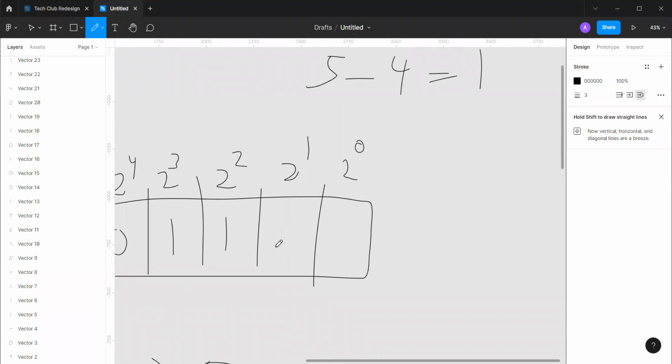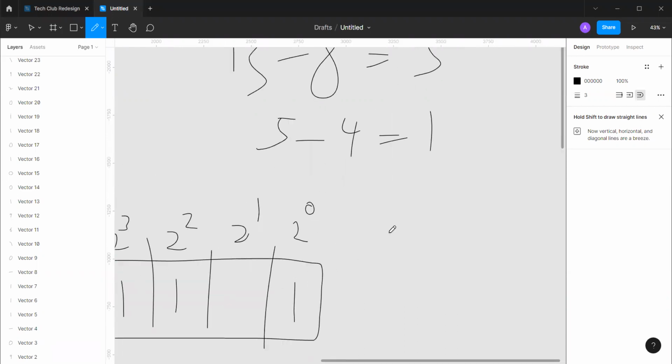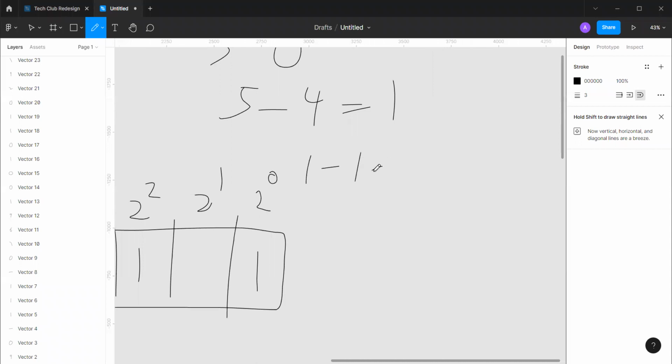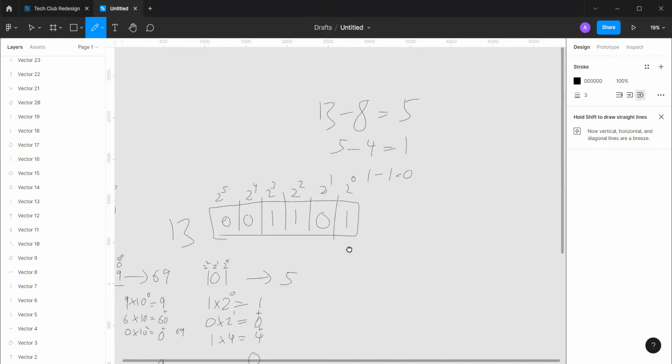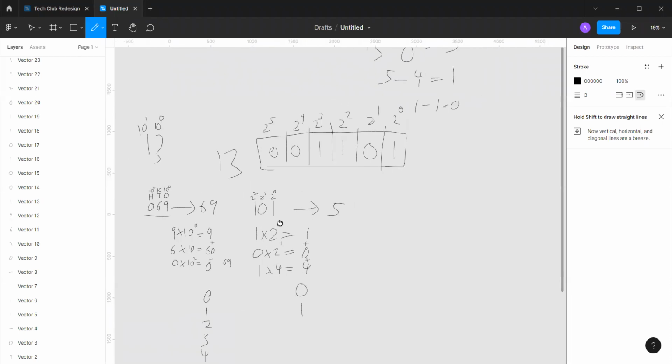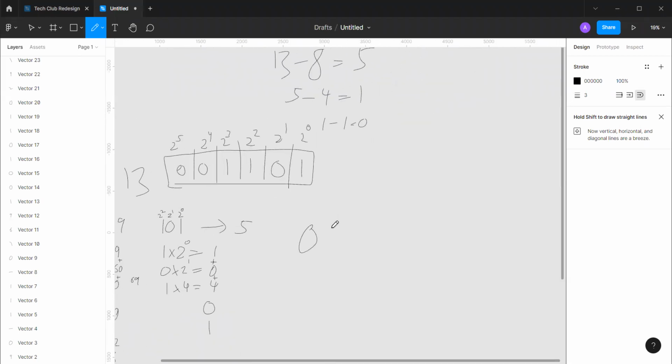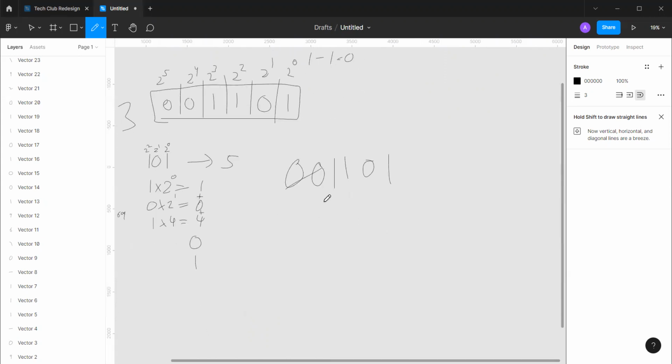Now we can place a 1 here. This is equal to 1. So this means that we have found where this number will go. This bit has to be 1. So we put a 1 here, and 1 minus 1 is, as you know, 0. And we fill up the empty spaces with zeros. So that is why the binary representation of 13 would be 0, 0, 1, 1, 0, 1, or you can ignore these zeros and write it just as 1, 1, 0, 1. Okay.